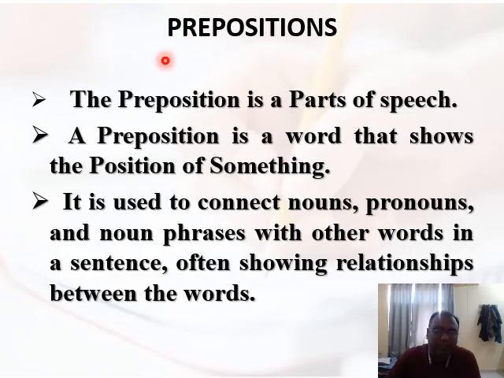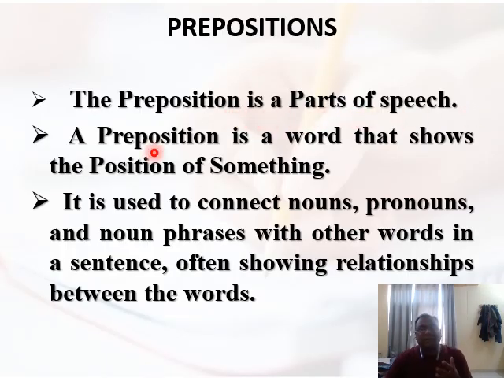See, from the name itself, if you divide the name, अगर आप divide करते हो name को, it is divided into two parts. You can say pre and position. Pre and position. So pre means before and position means condition or situation. So from that point of view, we will come back. The preposition is a parts of speech.